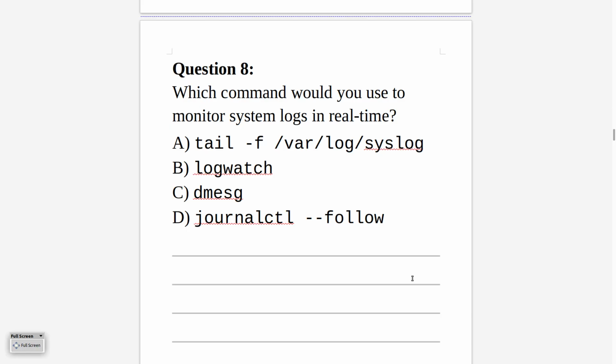Now this does depend a little bit on the distro. Things are done in slightly different ways. I do have a video on this actually, so check it out if you haven't seen it, on logging. But unless you refresh this going into an interview or a test, it's always a little bit difficult to remember. Now journalctl is typically used to follow some service logs, and I don't know if that includes the system logs. I've never heard of --follow, so I'm going to disregard that. I think it's going to either be tail -f /var/log/syslog, or dmesg, and I'm not sure which, to be honest.